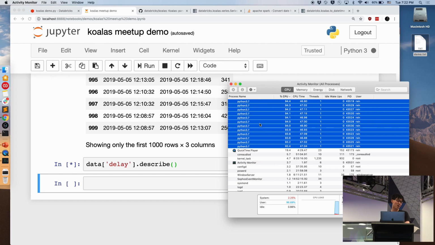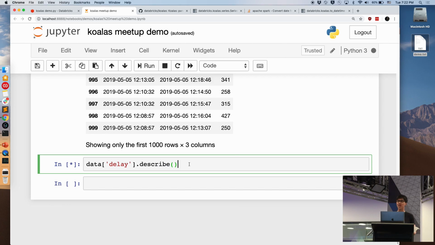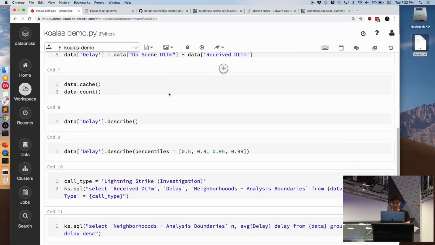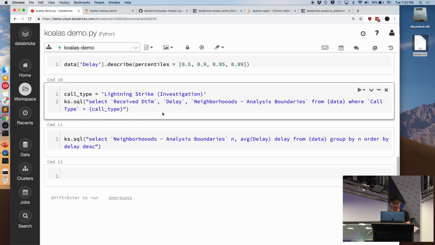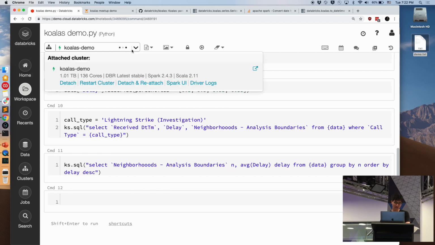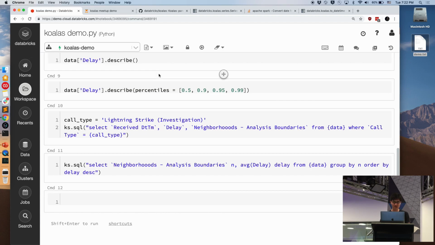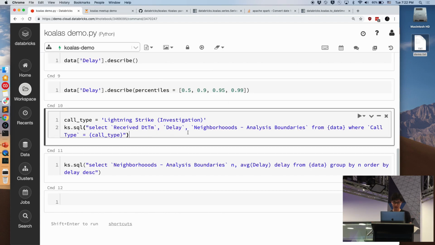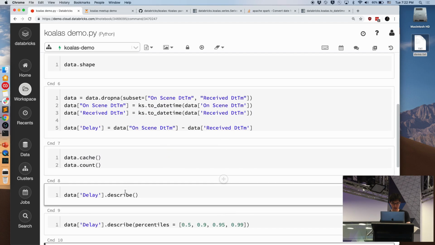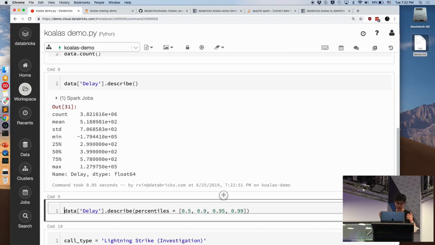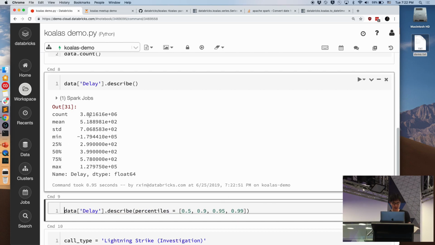Now, it's still not quite fast enough because this happens to be a very compute-intensive task. So I did what every data scientist would hopefully do: why don't I run this on a cluster? I have a cluster here with a terabyte of RAM and 136 cores. That's lunch, and it costs you very little to do it. I preloaded a data set already. Let's just try running this. Done. 1 second.